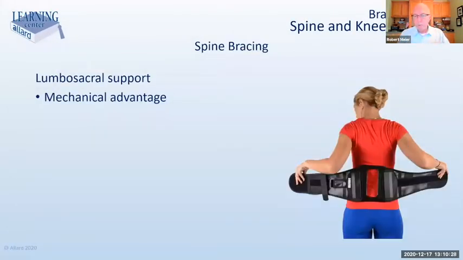What kind of bracing do we have available for these? Just some broad categories. This type of brace is referred to as a mechanical advantage brace. It's usually used just for the lumbar bracing, for the lower spine bracing. And if you see the little strings in here, those are hooked to a pulley mechanism on both sides here. And so usually there's one string coming out one side, and that closes down the bottom half of this mechanism. And then a string coming out from the other side that usually controls the upper half of this block and tackle mechanism.